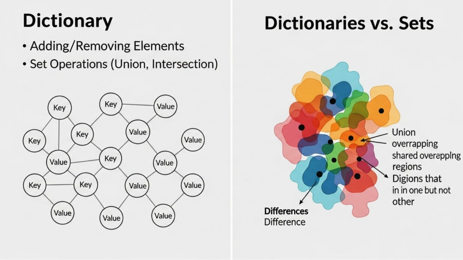So, to recap our journey, dictionaries are for key-value storage with efficient lookups, perfect when you need to associate data with a unique identifier. Sets, on the other hand, are for collections of unique items, ideal for membership testing and performing powerful mathematical set operations. Choosing between them depends entirely on your specific data management needs. By understanding when and how to use dictionaries and sets, you've gained two powerful tools that will make your code more efficient, cleaner, and more robust.